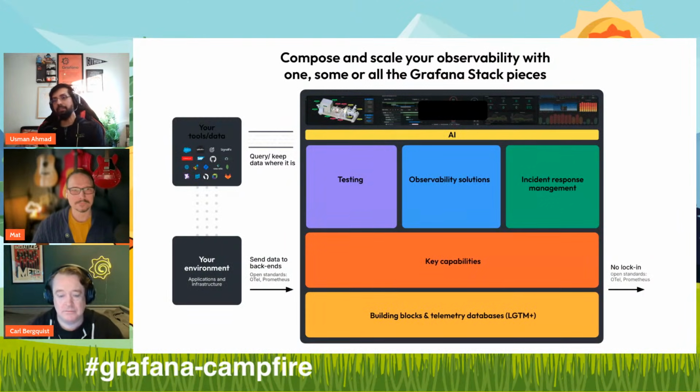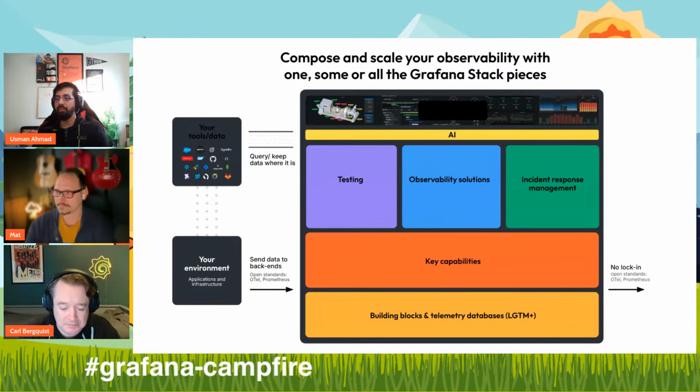So even if we first right now keep things according to the part of metrics, basically on the top you have this visualization layer, and the data is being queried through some sort of data source in your environment. Maybe, for example, Prometheus is a classic example for the metrics part. So you are using a Prometheus data source, and you have some fundamental building blocks to use Grafana. You may be just using Grafana with Prometheus, and you can use the LGTM stack, which stands for logs, metrics, and traces. And there are some other capabilities which are placed as well.